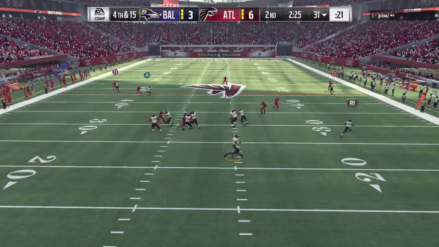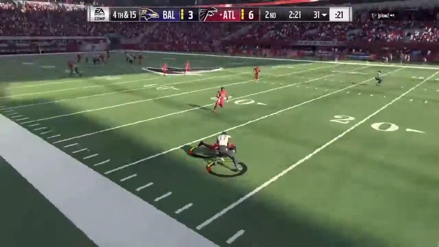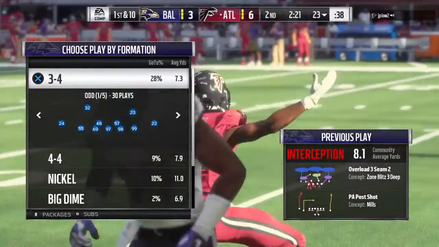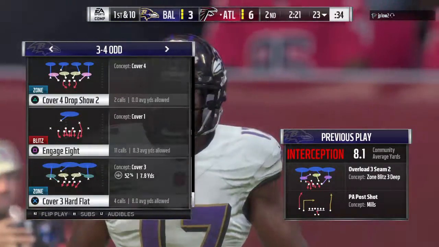They're indeed going for it as they look to throw. Going long here for Wallace, and his pass is intercepted for the fourth time today. It's Desmond Trufant, and his guys are going to get the football at the 23-yard line. Falcons taking over on offense in just a second.